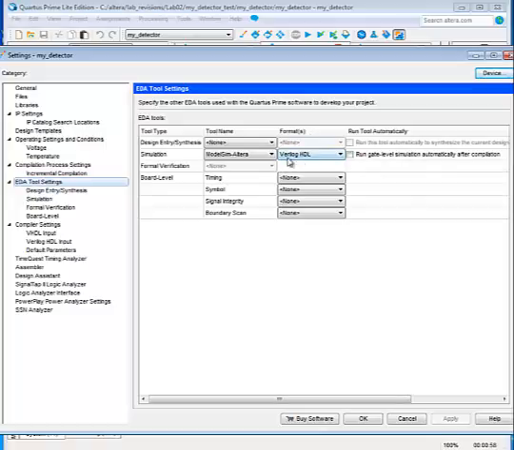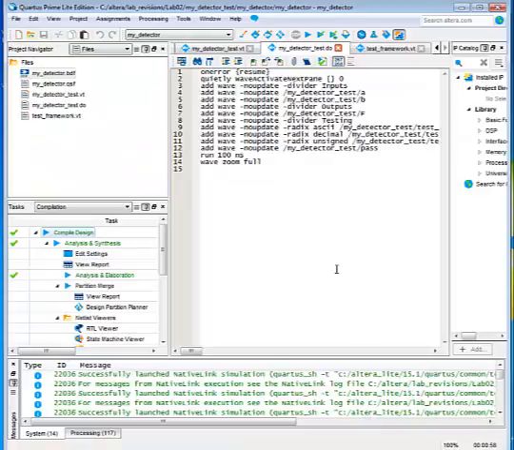Also, make sure the format here for simulation is set to Verilog. We don't need that quite yet. Right now, if you're hanging at 83%, you need to make certain that that is turned off. If you make changes, then you'll click Apply and say OK, right? So as long as everything's okay, we should be able to compile directly.